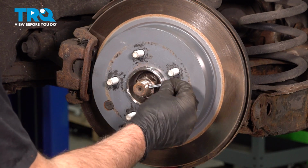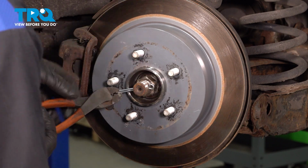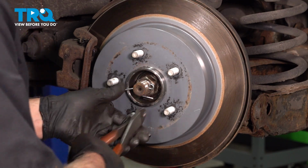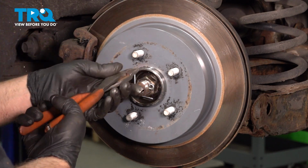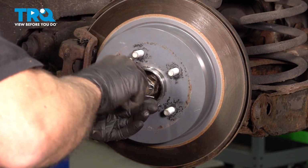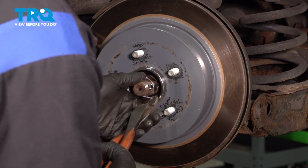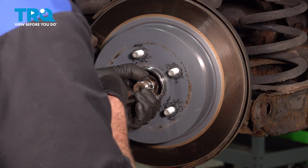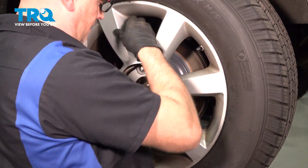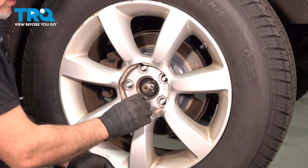Take a new cotter pin, slide it through, and just using some side cutters, just fold it over. You can fold over the other side if you want, or just trim the excess. Just tap it down. That's good. Put the wheel on. The lug nuts started.